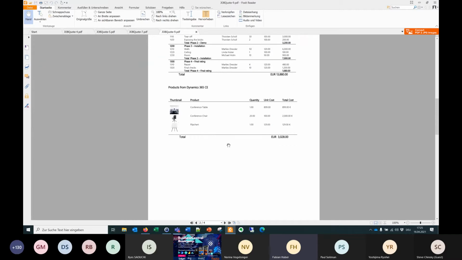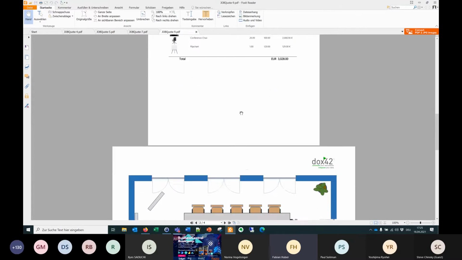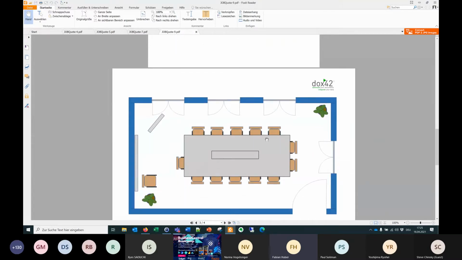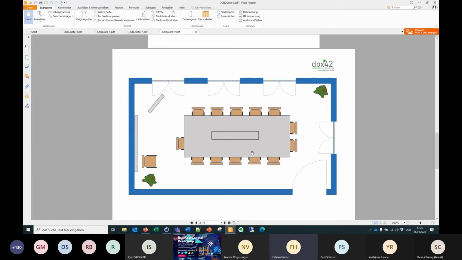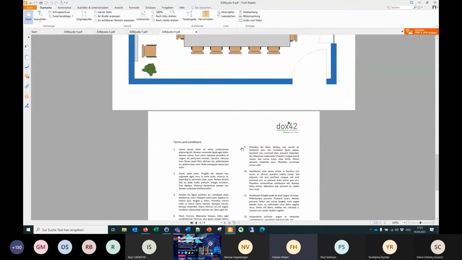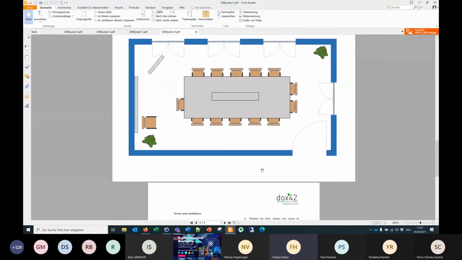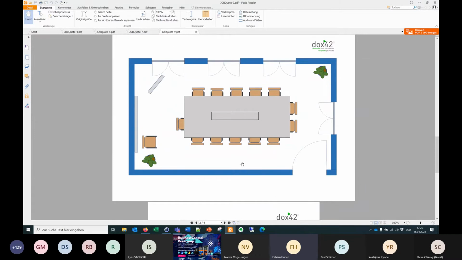If I go a little further down, you see the break from portrait mode to landscape mode for the PowerPoint presentation. And of course the PowerPoint presentation is included as we saw it on SharePoint. So if I fix the chair later in SharePoint, then in the next generation this chair will be fixed. I will do this, I promise. Then there is the last page, the terms and conditions, the Word document that we have seen, also stored in SharePoint. So this is a quote for a conference room that looks a little better, I would say.